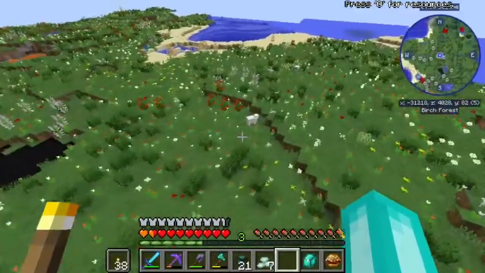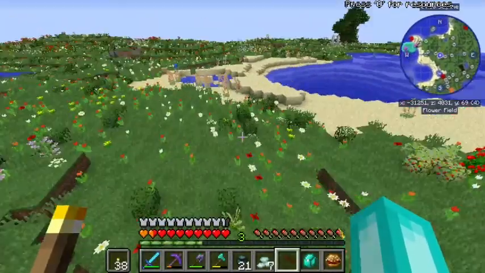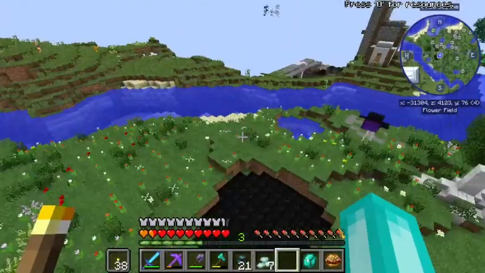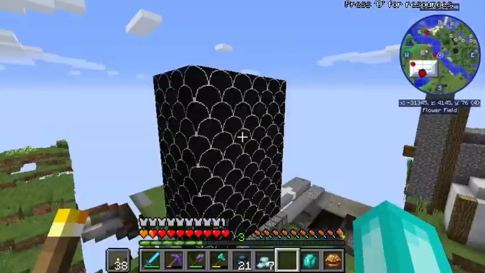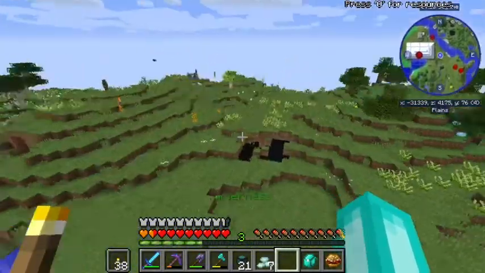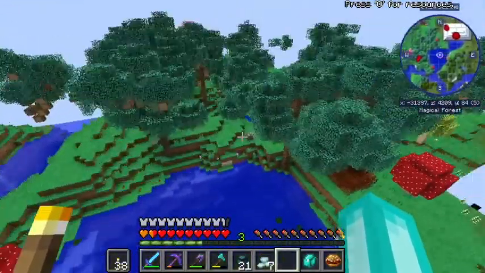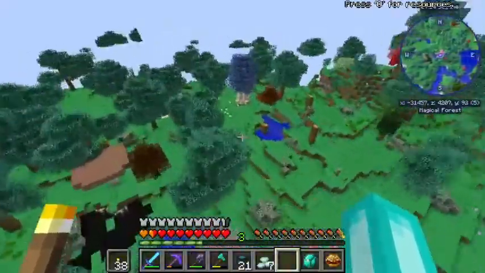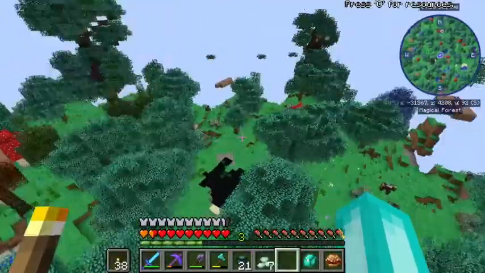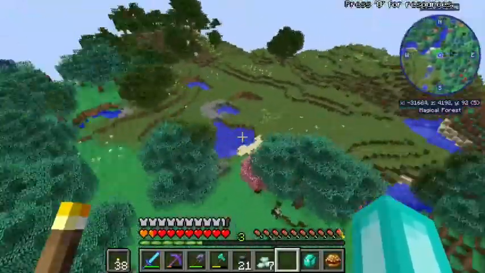Wow, I did not know this huge flower field was here. I should have been coming here for all my red flowers, but there's loads of them. This is actually really good to know. I've spent so long getting red flowers. And then there's all this right here. Oh! I didn't realise we had gone in this direction. Right there. Just give me a dungeon with mobs in it. Please. It's a bunch of cows, that's great.